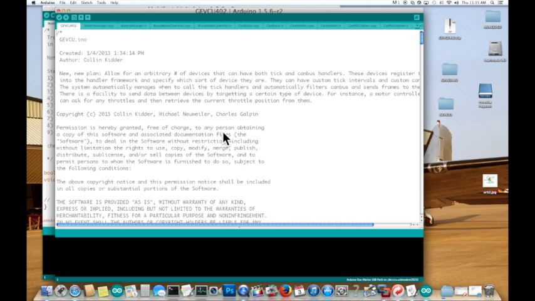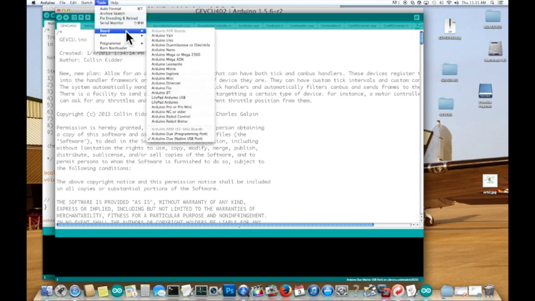The first thing we're going to select is our type of board. We go to the Tools menu, and it says Board. And if we click on that, we get a list of different kinds of Arduino boards. And at the bottom, it has Arduino ARM 32-bit boards, and it has Arduino Due programming port, and Arduino Due native USB port. The Arduino Due actually has two different USB ports, and you can use either of them to program it. The JEVCU does not.